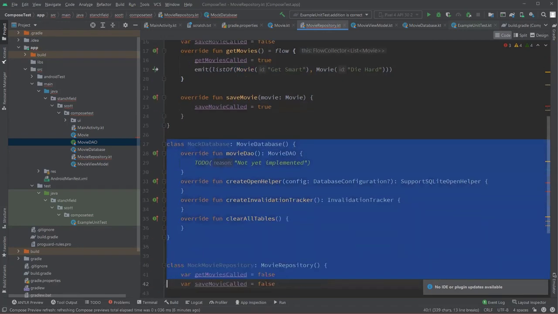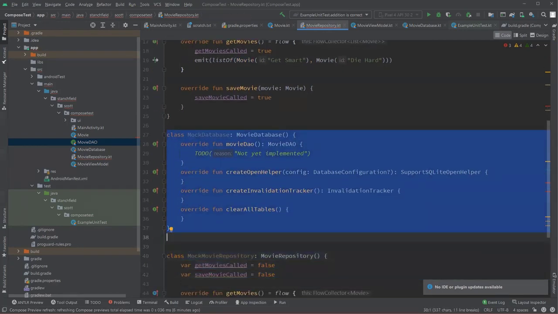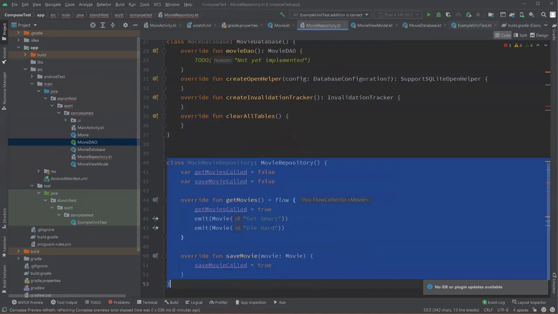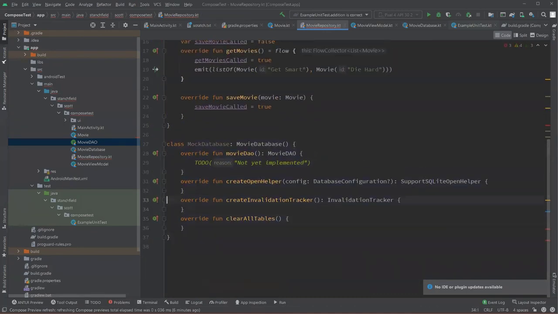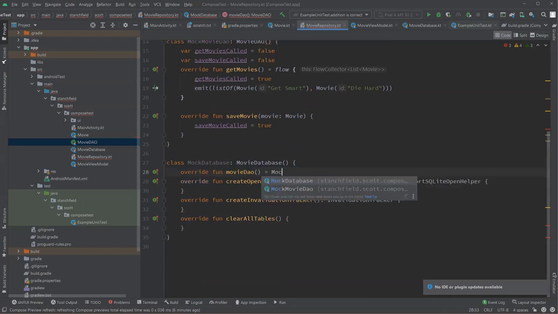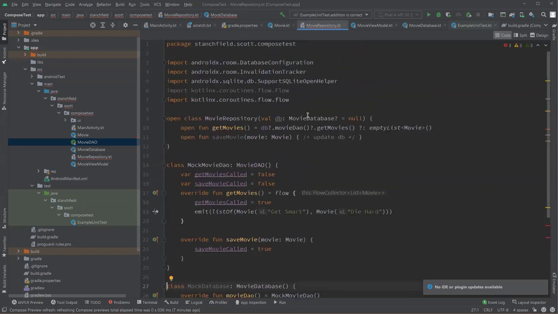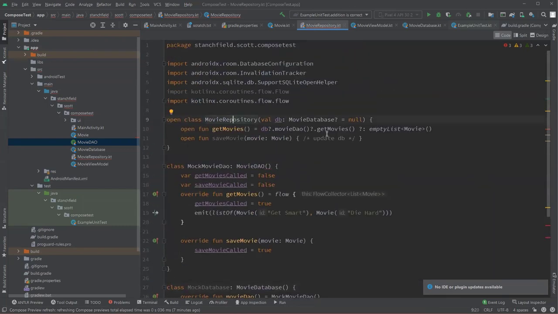That's better. Comment out the mock movie repository for the moment. I'm just going to delete him because we're not going to do things that way in a minute. And let's see, so this guy here, this should just return mock movie DAO. So now I should be able to test my repository by passing in this mock DAO and then just see what the repository did. You know, I can get some data back. I can see if things actually got called.